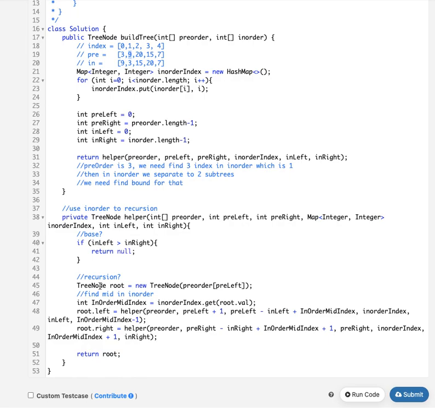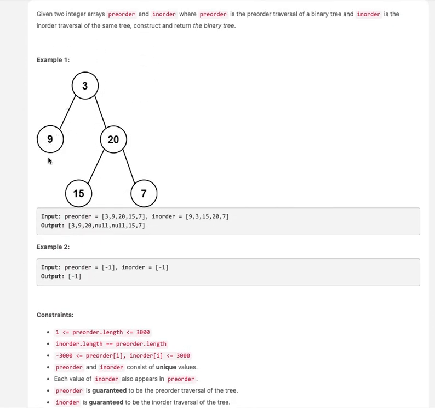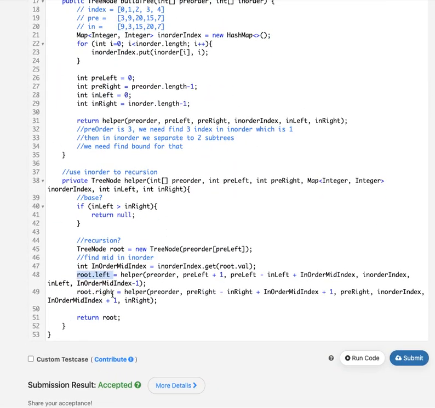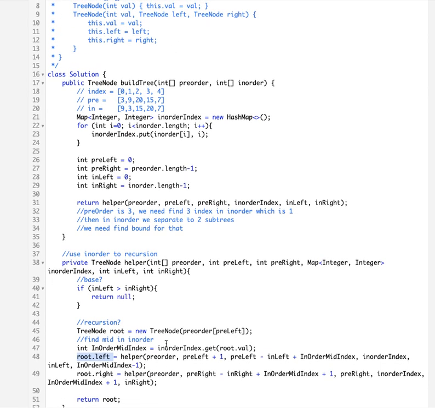So root.left is 9, and you can see here. And the same thing for root.right. Once the left is larger than right, we return null. And we can see the pre-order pre-left equals the root.right in this case.